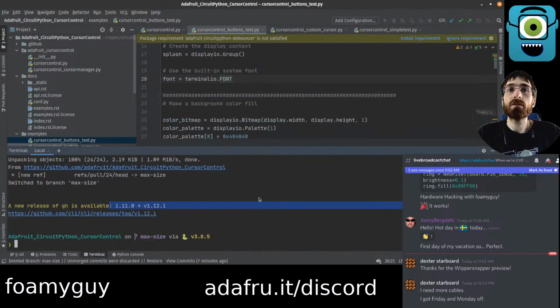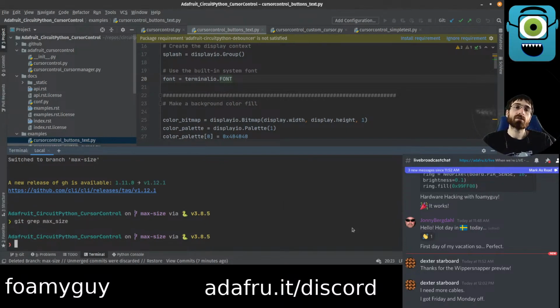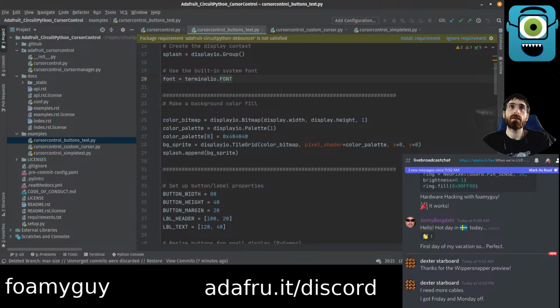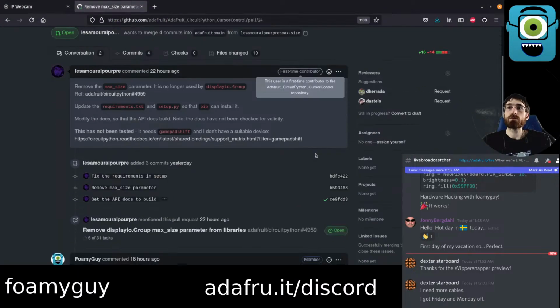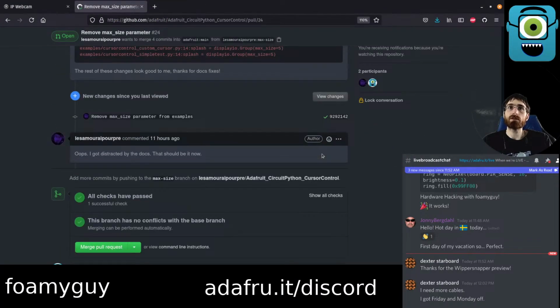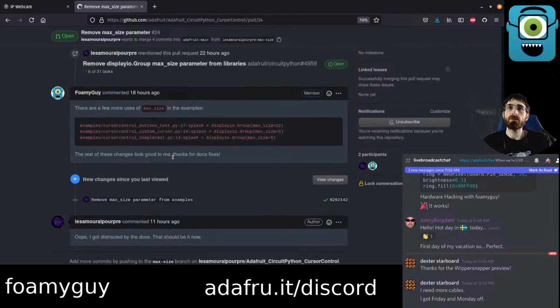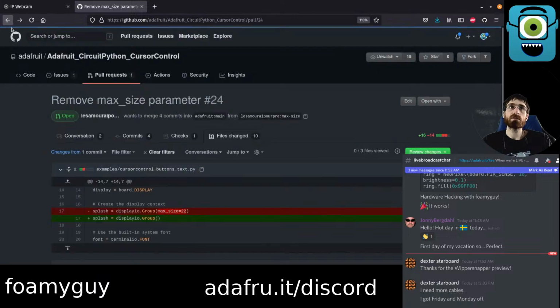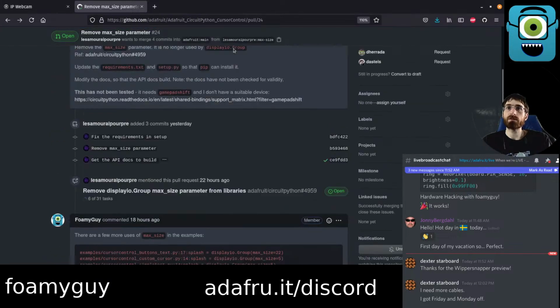The one other thing I will do just real fast is I'll go grep max size, just to make sure there's no more usages of that. And it looks like there are not, so we should be good to go here. We'll go back to the PR, and we are good now. So we can do resolve maybe, but it doesn't look like it has a resolve button. Whatever reason, so we don't need to worry about that.